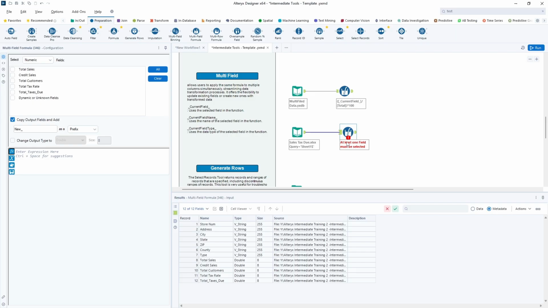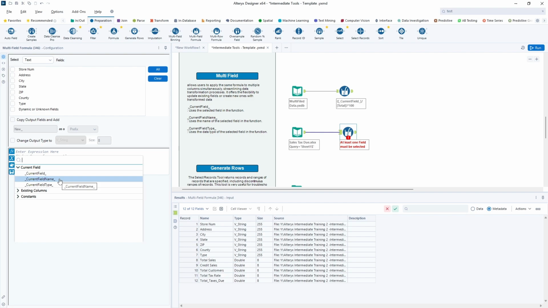Okay. Now, in this case, I'm going to choose my text fields. Right, so all these fields are text. I'm going to say, okay, I'm going to overwrite those fields. And my formula here is, let's look at the X. We worked with current field name, which are the actual fields, but I'm going to get current field name.